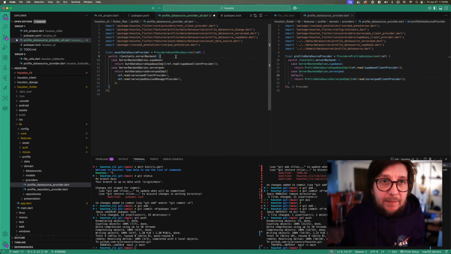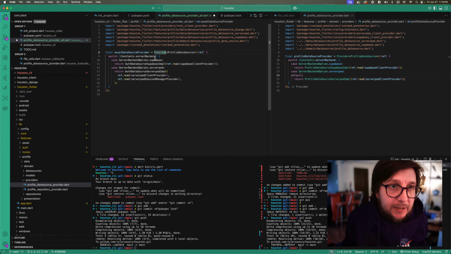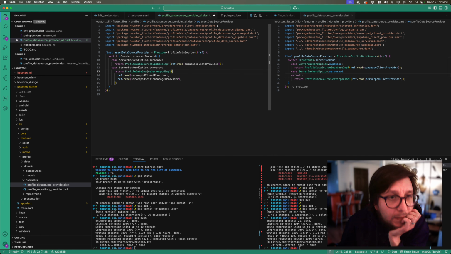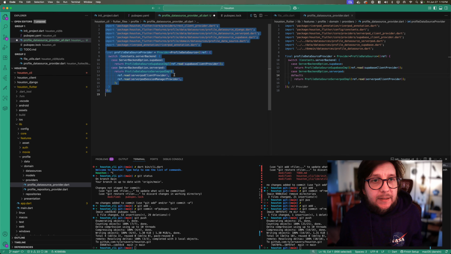And this should also be profile. Provider, this should be profile data source. And then this should be called profile data source. Okay. So I think that's the right idea.